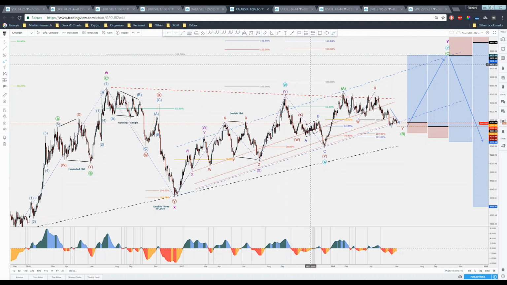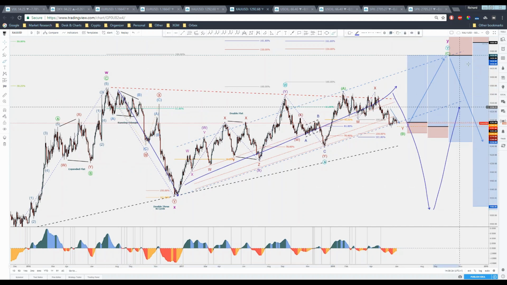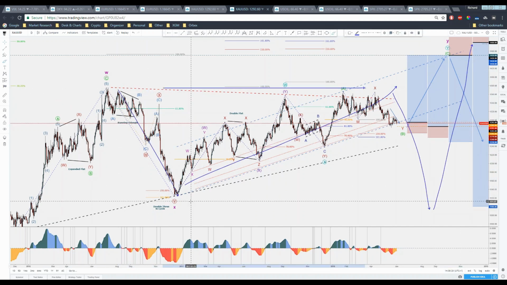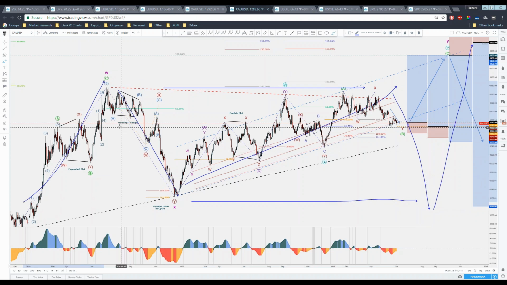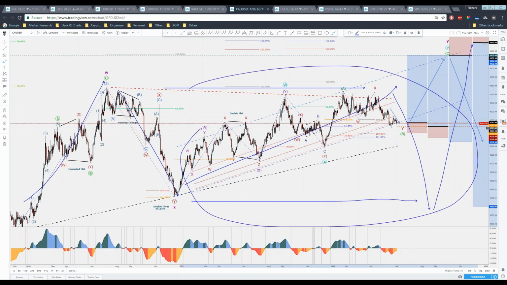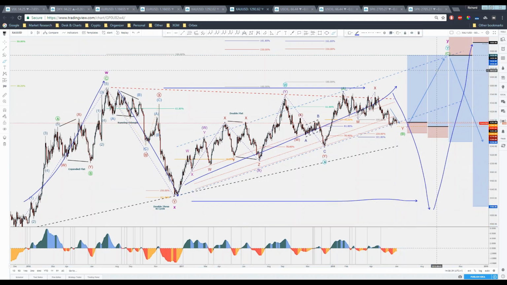So we have the main move up, another move down. This could be considered as a main move down as well, because the structure could be like this. In a structure like this, this would be, let's say, one move upwards, a corrective piece in the middle, and then the other move upwards.